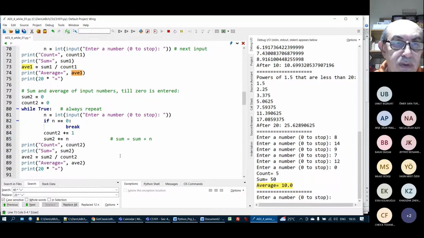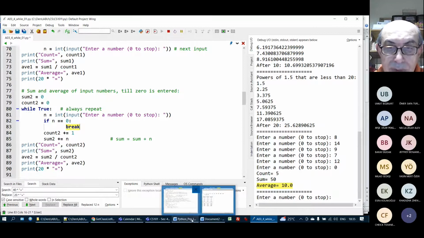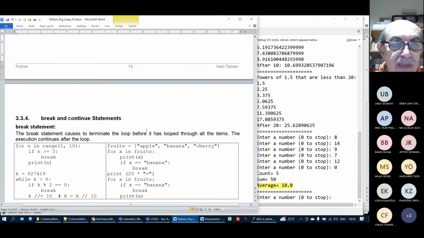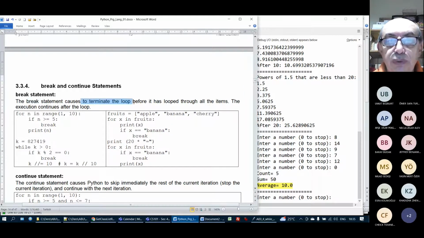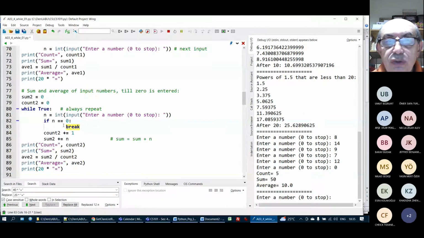The next uses a break statement. Maybe I should spend a very small time on break. What does a break statement do? A break statement terminates a loop.